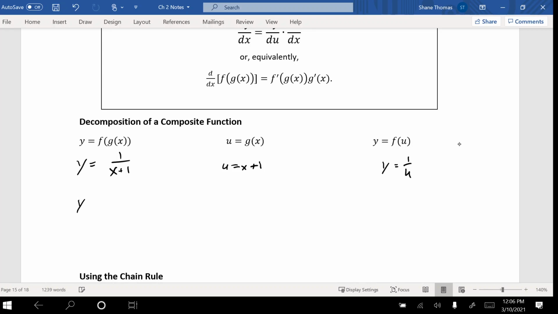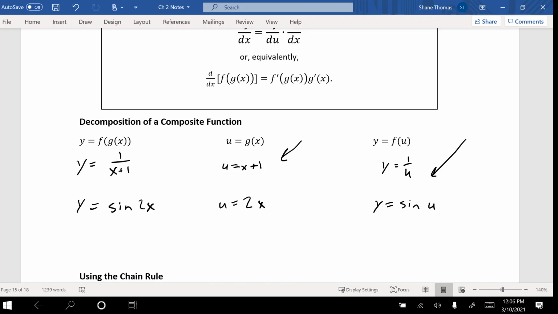Again, if I have y equals the sine of 2x, this isn't multiplication, so there's no way we could differentiate this based on what we have right now. But I can say that u is 2x, so then the function is essentially the sine of u, and u is the 2x. Make sense what I'm doing so far? Just breaking it down into two easier pieces. I'm making this part really easy, taking the messy stuff and putting a u in its place, and that messy stuff's over here in the middle. You'll see in a minute.